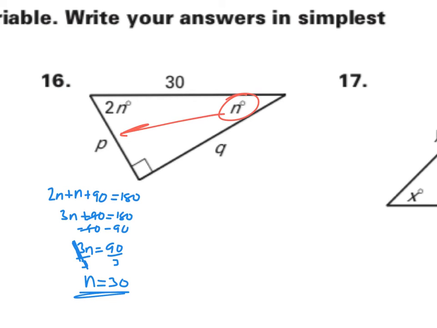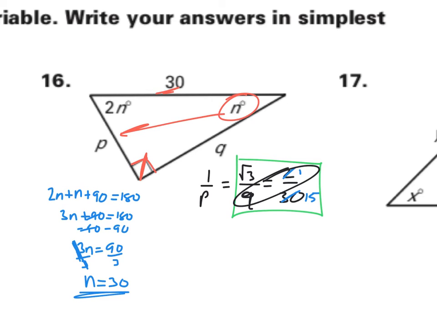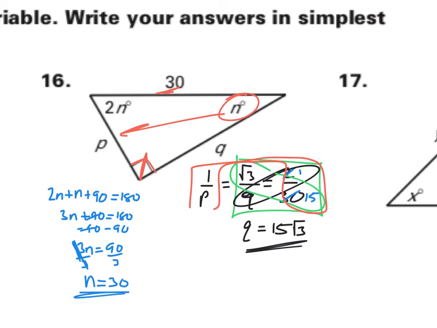So n definitely equals 30, which means that P is the small side. And 30 is my hypotenuse there. So I've got 1, square root of 3, 2. We said 30 was the hypotenuse, P was the short leg, Q is then the long leg. That is a Q. There we go. Always, always, always reduce your fractions. That's 1/15. And now we can solve for Q. Cross multiplying, I get Q equals square root of 3 times 15. And solving for P, I need the first fraction and my last fraction. And so cross multiplying that, I'm taking P times 1, 1 times 15. So P equals 15.